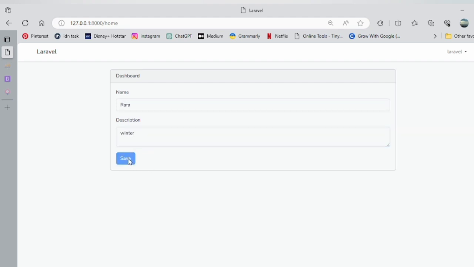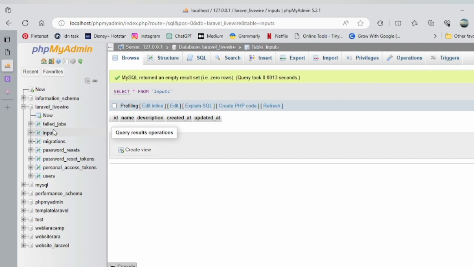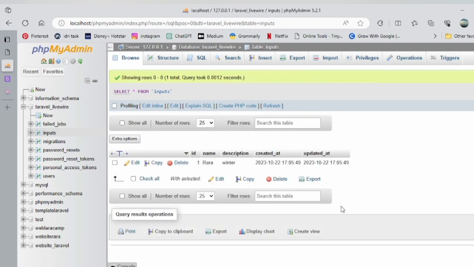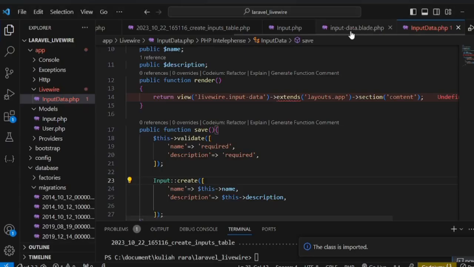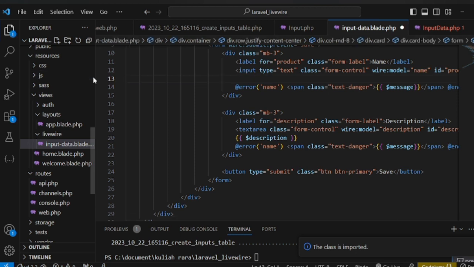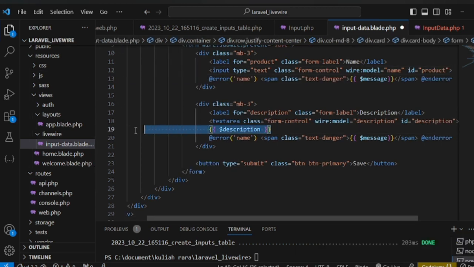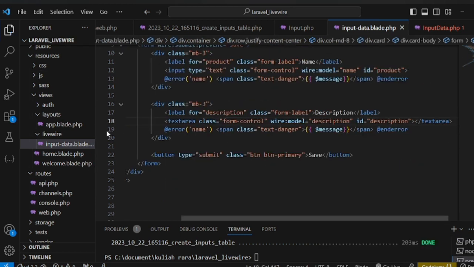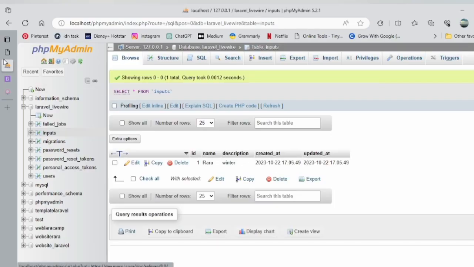We can save. After we click save, it shows up like this, and we can see in the inputs we have this. Okay, and we can just erase it. Yeah, like this. Erase this one too. Save, and let's try another one.